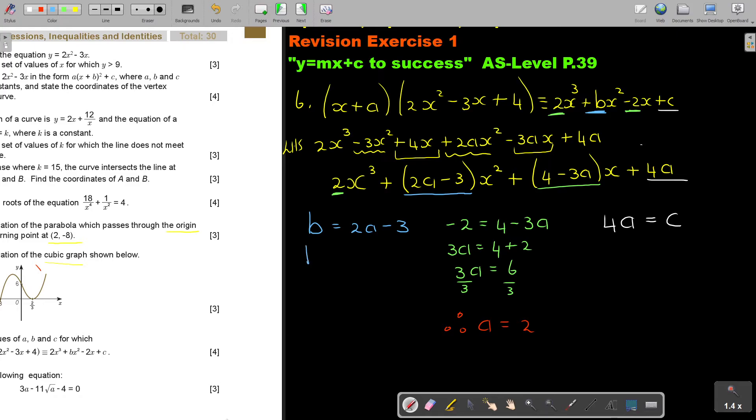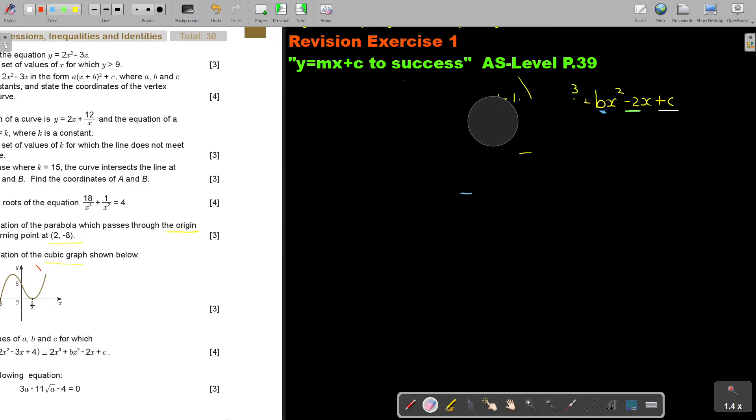Now I can substitute. So in the place of A, I substitute the 2. And then it's 4 minus 3, so the value of B will be equal to 1. Therefore B is equal to 1. And then the next one, I just go 4 times 2 is equal to C. So therefore C is equal to 8. And that's how you do it. Very easy.